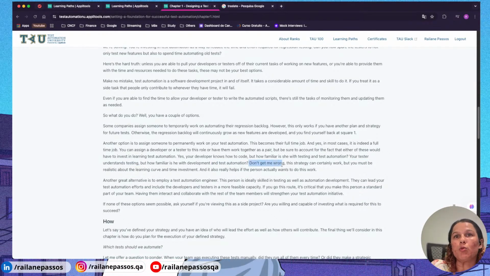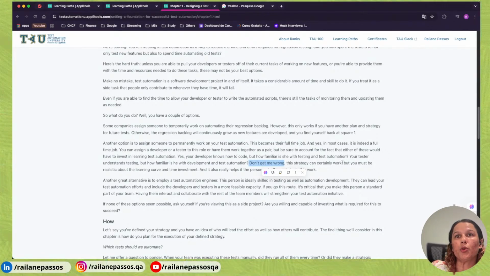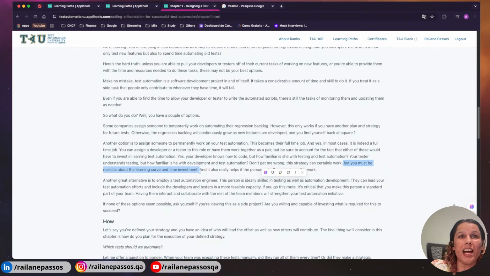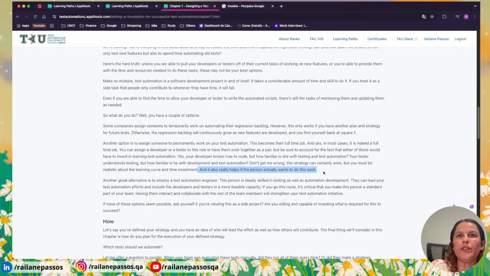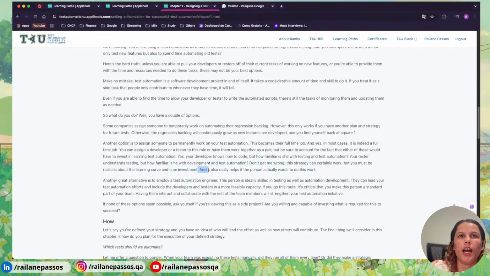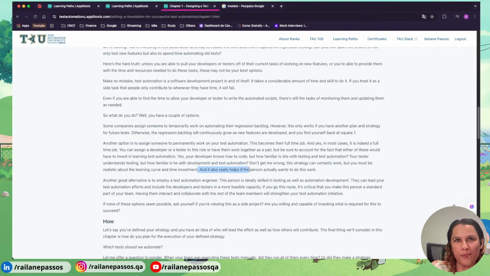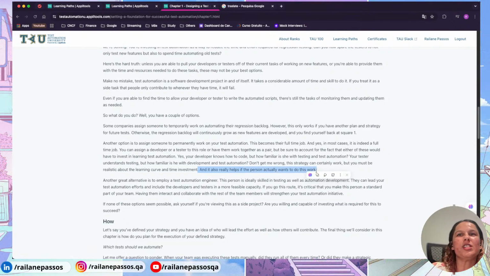Don't get me wrong, this strategy can certainly work, but you must be realistic about the learning curve and time investment. And it also really helps if the person actually wants to do this work.